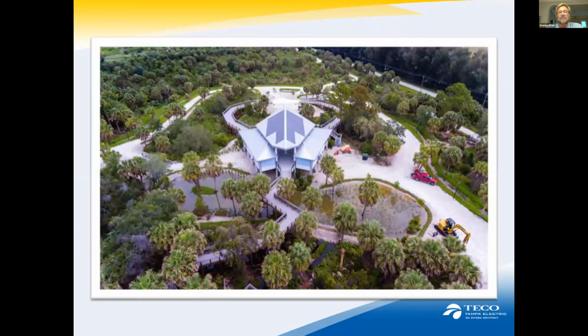So this is an aerial view of that. You can see the building there, as well as some of the trails and habitat around there. We tried to leave as much of the native vegetation as we possibly could. This photograph here was taken last summer after a lot of heavy rain, so you can see all the standing water there. Also, in the center of the building, you might notice those areas with the darker color there. Those are actually, yes, thank you, Mary. Those are ultra thin PV panels.